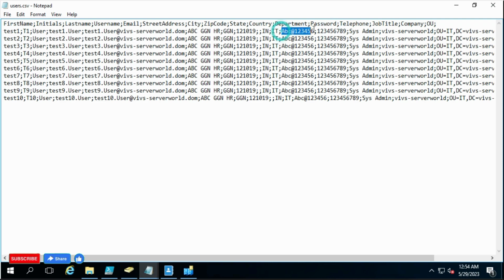We are also defining a password parameter here. Now telephone number, this is your telephone number. Job title, this is our job title. And company, this is the company name. And OU, OU is the object location path.